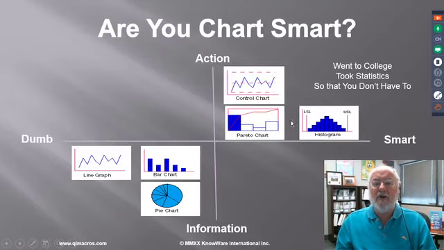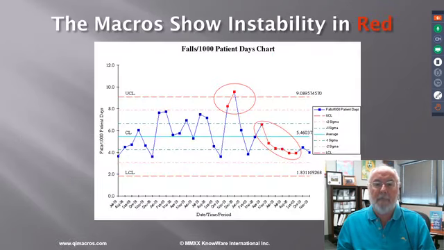So I'm going to encourage you to start using control charts, Pareto charts, and histograms aggressively. And when you do that, it'll be so much easier to manage your company or your hospital or whatever, all right? It's just so much easier. These line, bar, and pie charts are kind of dumb. They can't give you any insight. They can't pinpoint where something's going wrong and that you should take some action and do some root cause analysis.